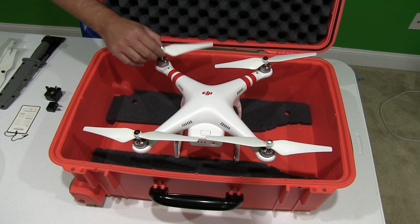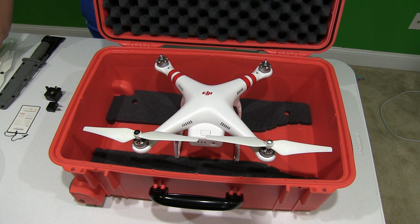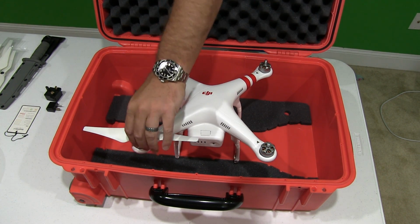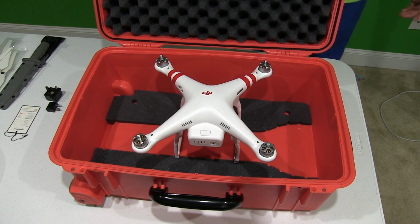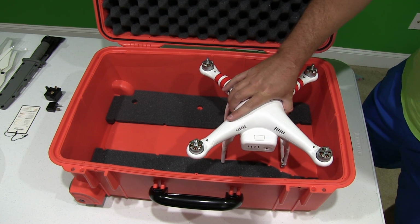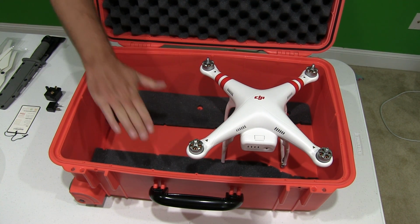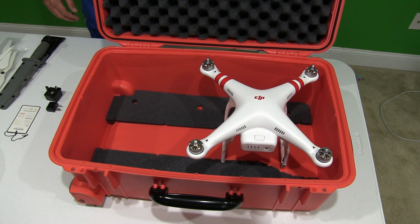Now I don't want to do that. The reason being, when I travel, I keep my props off, and I just feel that it better protects the props, because when you're traveling, even if it's well protected, they could potentially shift, etc., and it may damage them. So for that reason, and this is completely up to you, I'm going to position the Phantom as far towards the corner as I can, because I'm not going to transport it with props. That'll leave this side of the case for me to put my batteries, my controller, etc.